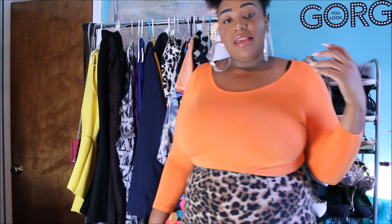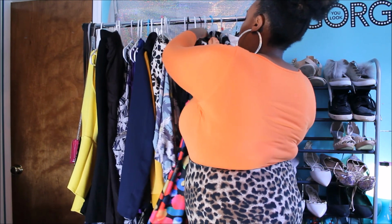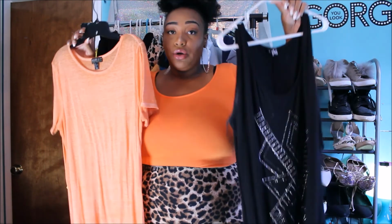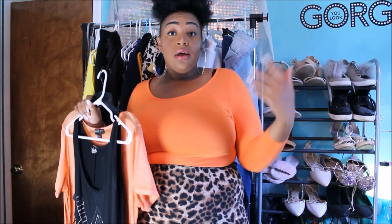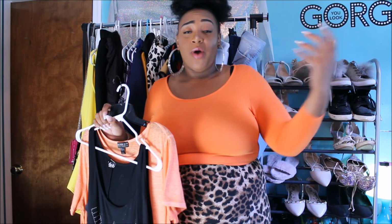As far as the pieces that I brought for my casual wardrobe, I already showed you guys the shorts, but I also made sure to bring a couple of dresses. Just a couple of maxi dresses, because you already know, summertime maxi dress season is on. Basically, whatever you would wear on your casual days at home is what you could bring for your vacation. Unless, of course, you wanted to spice things up and you brought something new. But if you're trying to build a wardrobe from what you already have at home, just bring whatever you would wear if you went to the beach or if you went to an outing at home.